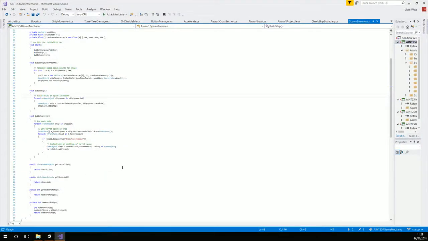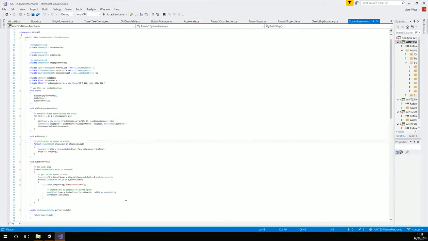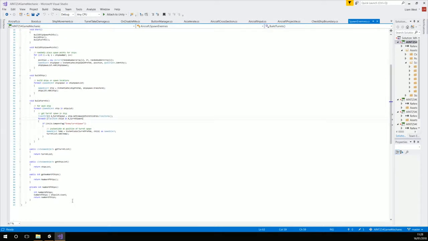Well, I'll have a look at spawn enemies because I'm quite proud of how this class went out. It's quite a clean class. So we're going to build some spawn points around the map. Then we're going to build our ships on top of those spawn points. I'm going to add it to a list so we have a reference to it later. We're also going to build turrets on top of these ships and also add those to a reference as well. And this is just the getters and setters for the references, and we can actually look at the number of ships. This is going to determine how many objectives we actually have left. Very handy.